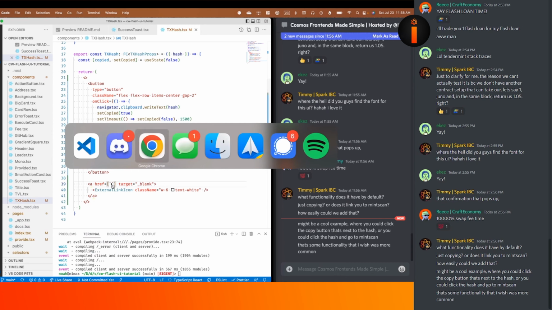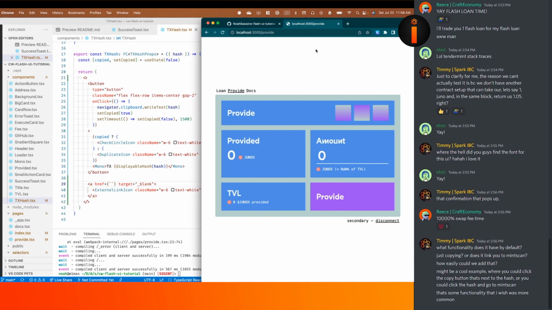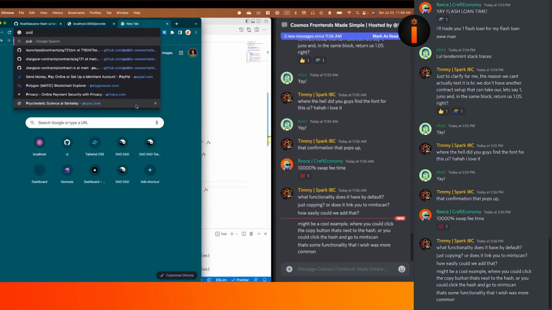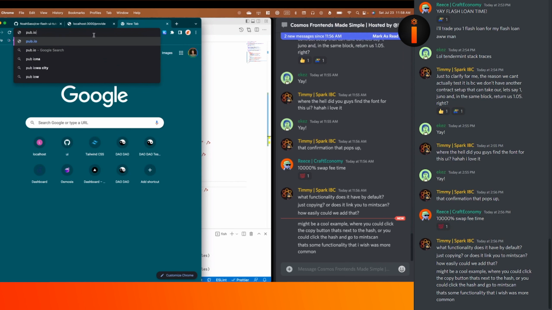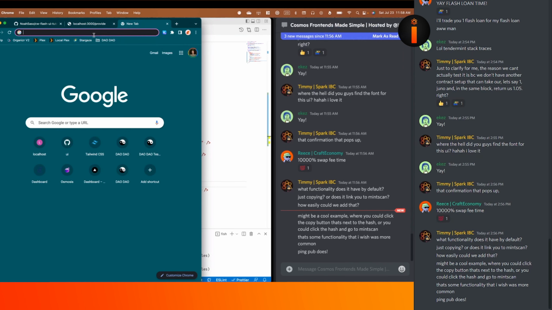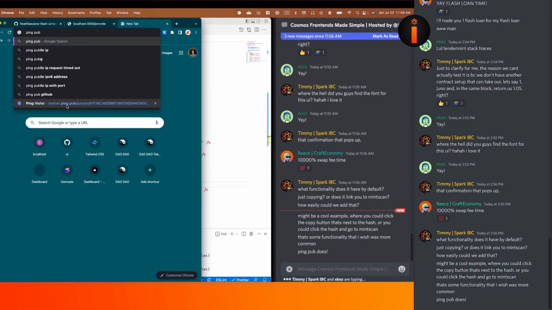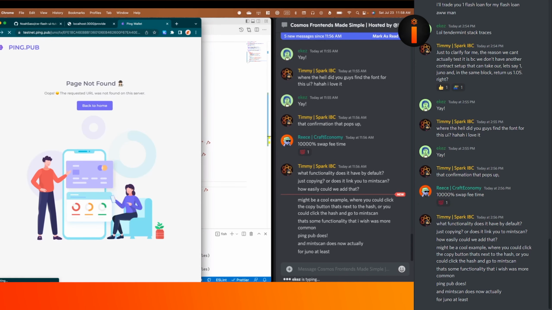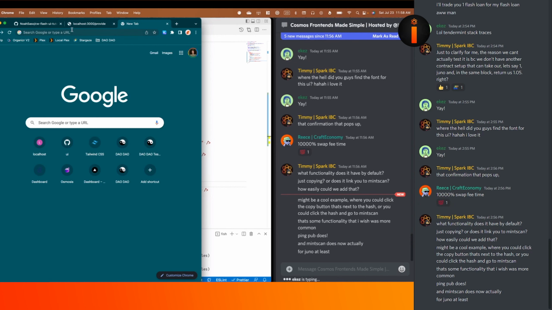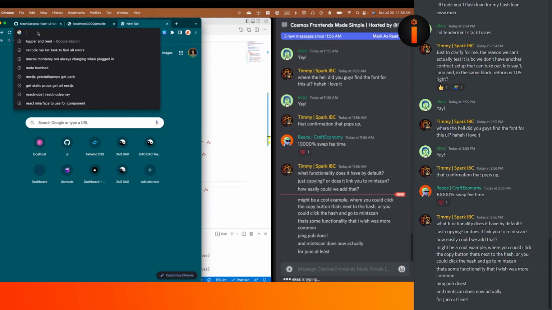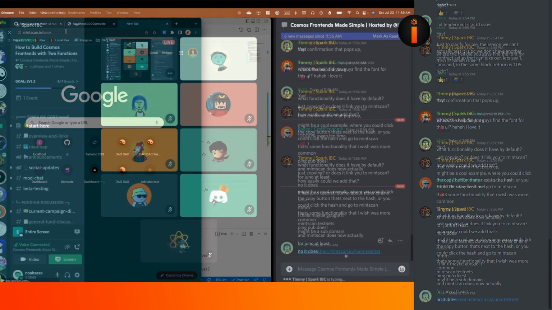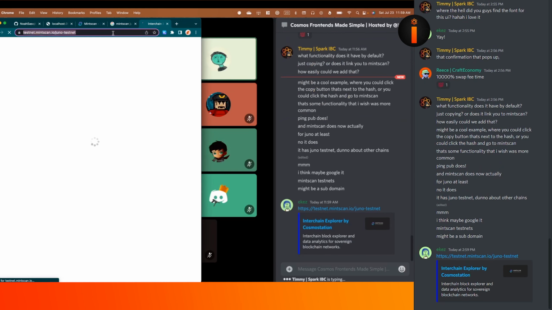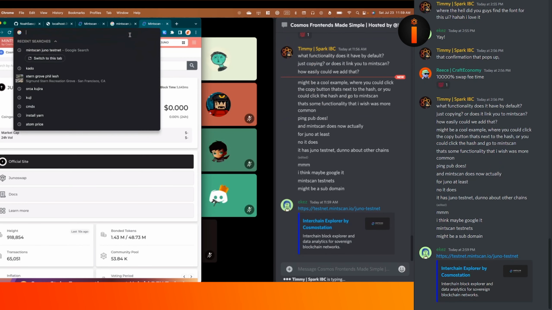And now we should. So I think, does Mintscan have testnet? I'm pretty sure it doesn't, but I think I use like pub dot. No, what is it? Ping pub. Yeah. Okay. Mintscan does, really. Oh, for Juno, not Juno X though. You're saying it does. That's so crazy. Okay. All right. Freaking awesome.